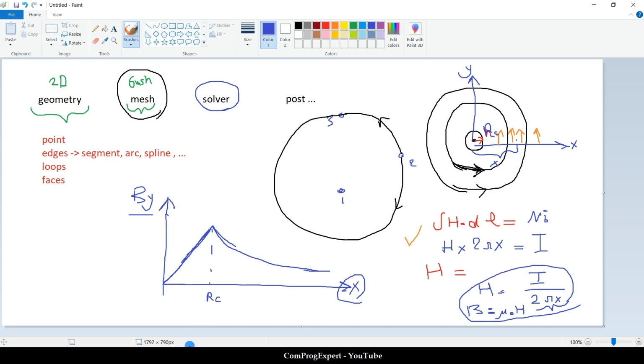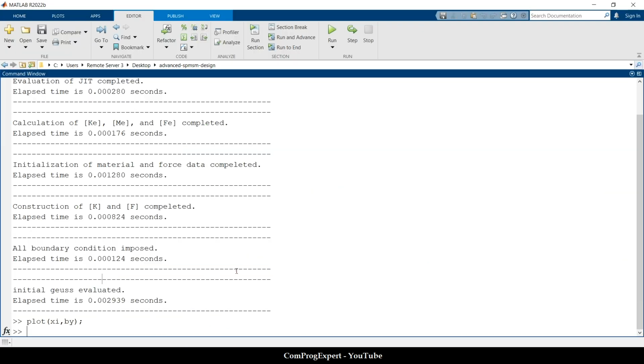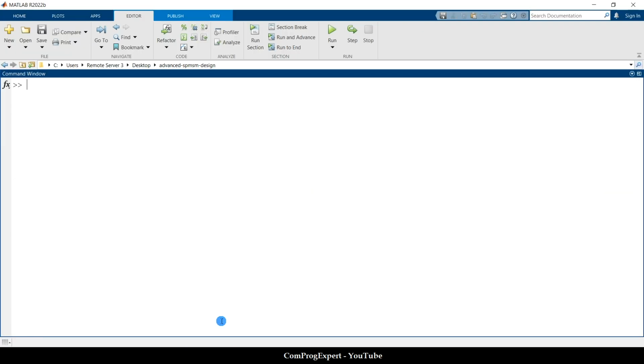The maximum is equal to, let's check, I divided by 2 times pi times r conductor times 1e-3, because this is in millimeter, we need to change it to meter.